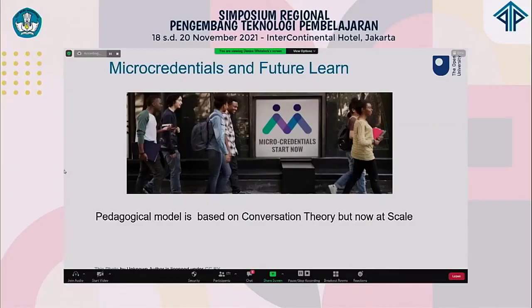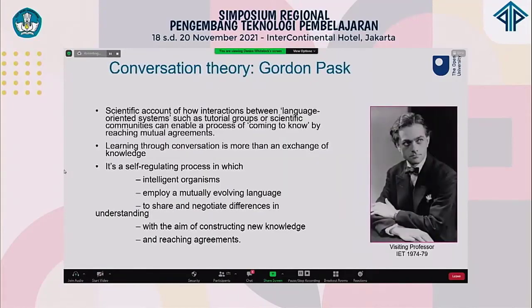And our pedagogical model for the micro-credentials and for this platform is based on conversation theory, but making conversation theory at scale. Now, it was Gordon Pask who developed conversation theory, and he was interested in how scientific groups exchange information and understand one another to build new knowledge.